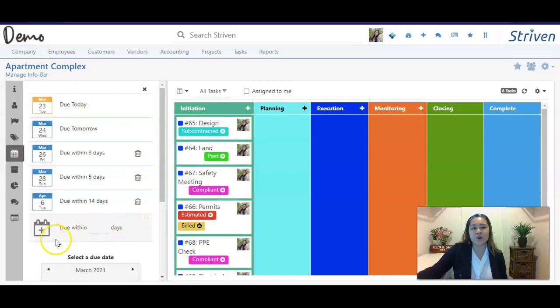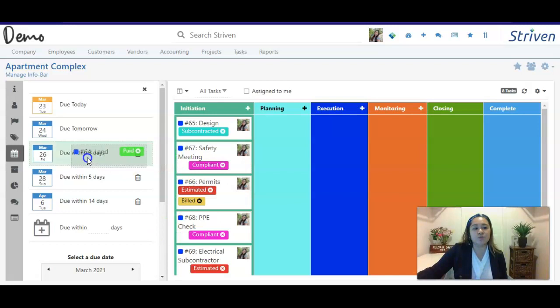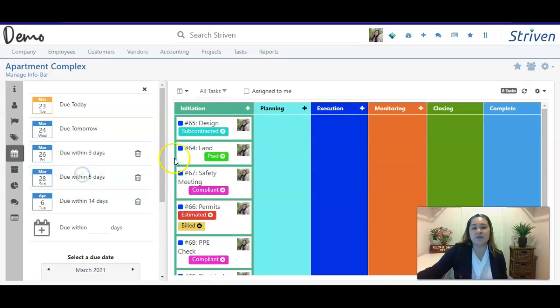This next area will be able to help you keep track of your project and those tasks. And let's say one thing is a little bit delayed, you can also move these and change the dates of all of these different tasks so that you're doing it instantaneously instead of having to go into each task and change it manually.